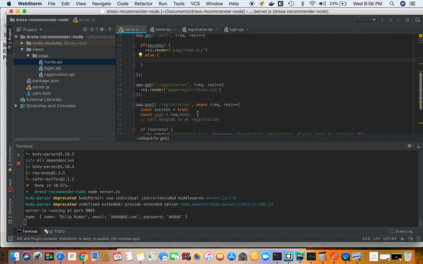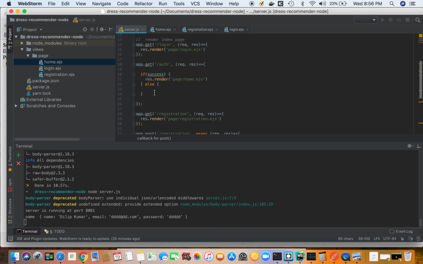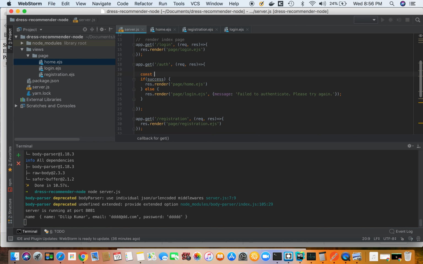Otherwise I should copy the login page with some message, like 'Unable to authenticate, please try again.' Okay. And I have right now hard coded it, but of course this should be based on the MongoDB call.